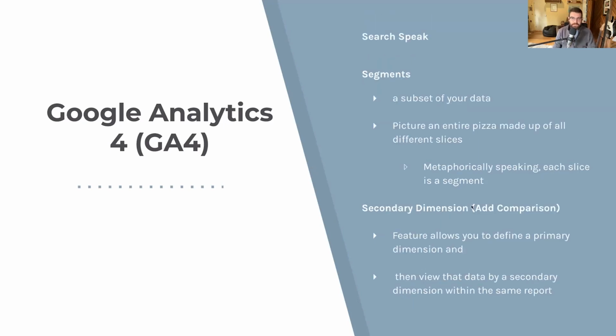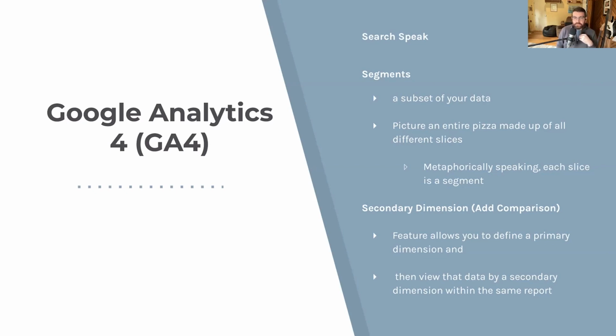And a secondary dimension. This is going off of a segment. As an example, we have users, and I want to know new users. Then my secondary dimension is what device are they on? Are all my new users mobile or on desktop? That way we can see, oh, okay, most of the people coming to our site initially are on mobile. We need to make sure that we're fully optimized for that. You get a subsegment of it.